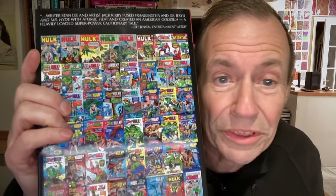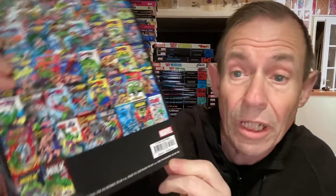I paid about £58 for this — should be able to get copies at about that sort of price, £70 odd as well. Just came out November 2023. Here's volume one, so obviously if you're interested in that, you can see all the different issues in volume one — it includes Incredible Hulk 1 to 6, Tales to Astonish 59 to 101, as well as Incredible Hulk 102.